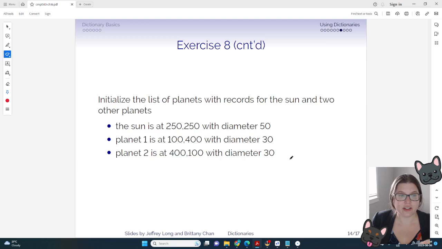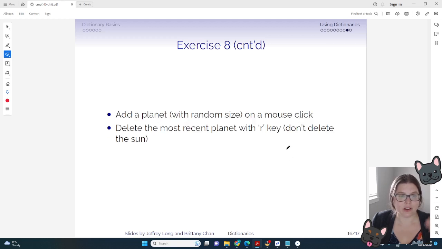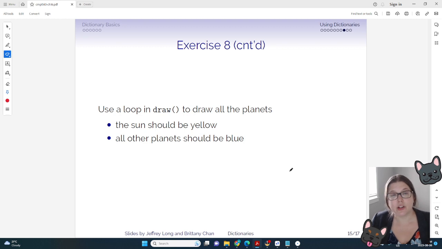So all of the exercise slides here go through all the different steps you should take. So work through them one by one. Use it to test your knowledge of dictionaries. Do we understand how to use them? Do you feel confident in them? If there was a question on the final exam, you could handle that. You'd feel like you were able to tackle that. If you have any troubles, come to Help Hours.